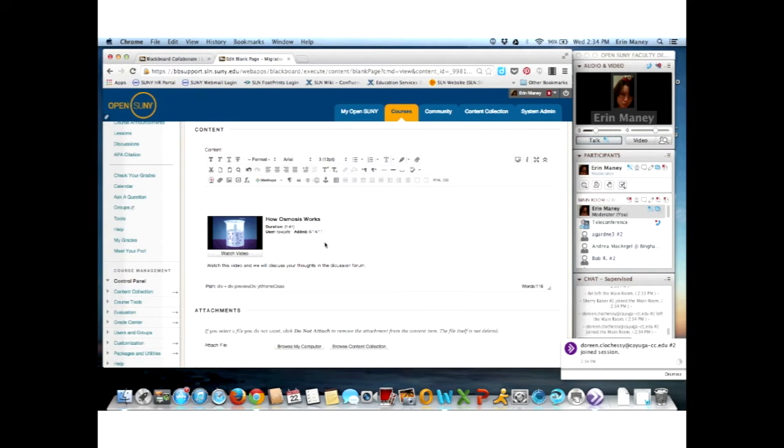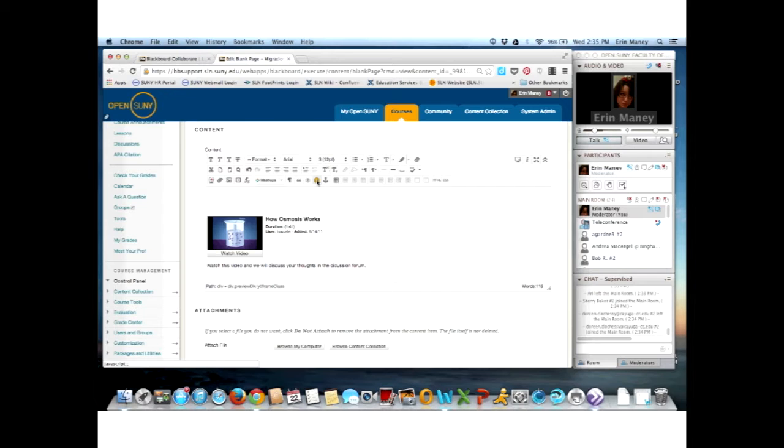Now, when you're adding these kinds of mashups, you just want to make sure, for best practice's sake, that you save everything, submit it, and turn off your editing mode and make sure it plays. You want to test these things out, okay? Just because you submit it on the page doesn't guarantee that it's going to render properly for your students. So just give it a quick test before you do that.